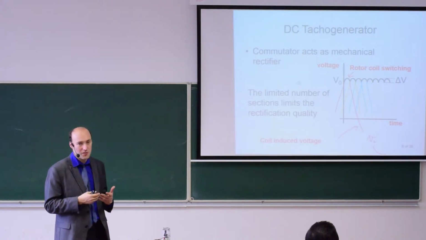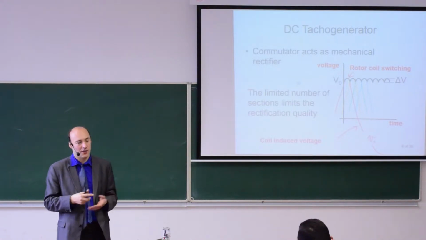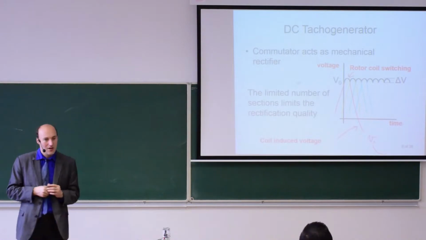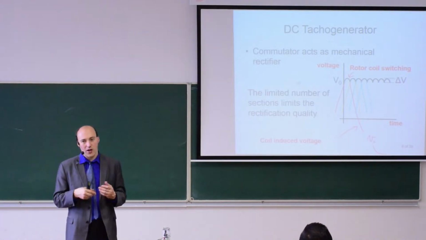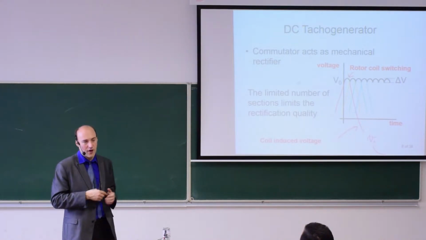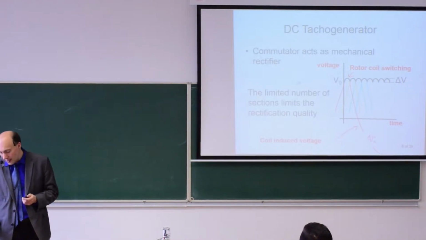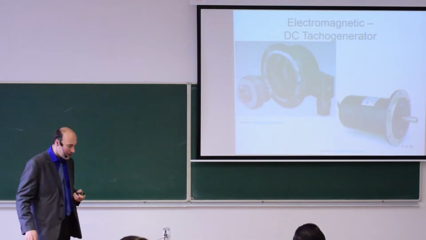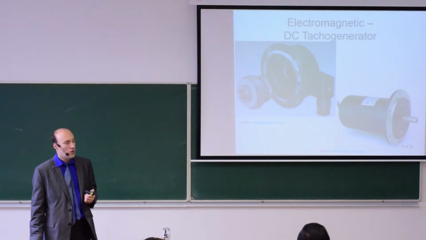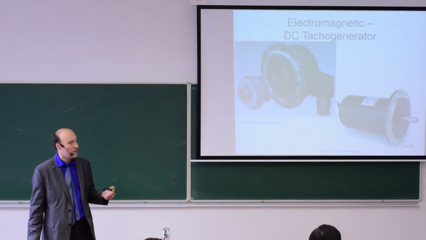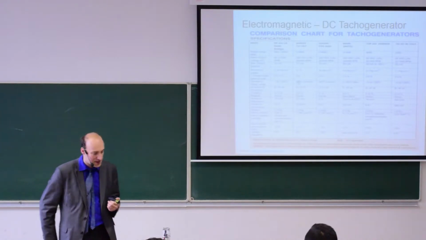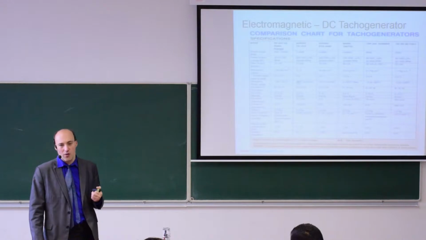It has no information about the speed, so typically if the voltage is, let's say, 100 volts, the voltage ripple will be something like 1 or 2 volts roughly. So with a tachogenerator, you are typically not able to measure more accurately than within 1 or 2% of the range that you have available. So if you want some more accurate reading, you need some other principle than the tachogenerator. On the other hand, the DC tachogenerator is producing its own voltage, so we do not need any external power supply. It's just giving me the voltage that is proportional to speed, and I don't need any power supply. So it's a quite simple device, but it's not a good device for very accurate experiments. By very accurate, I mean here if I want to measure more accurately than, let's say, 1% of the range.